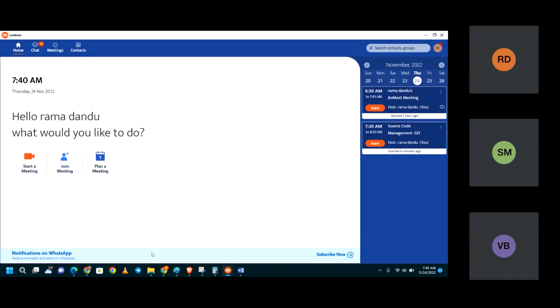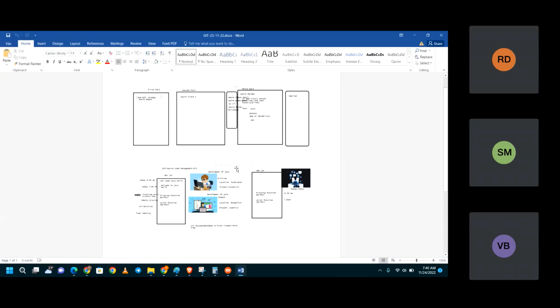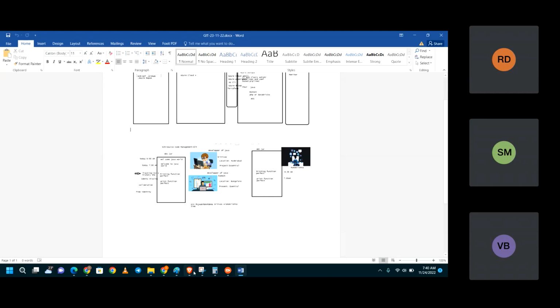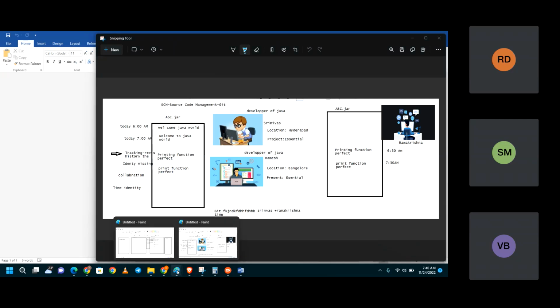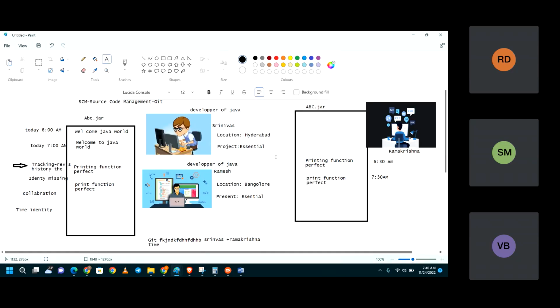Good morning, everybody. Yesterday we were discussing Git and the situations around it, and we installed Git also. This picture is very useful. I'll paste it in; maybe I had not closed it actually.